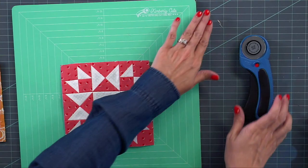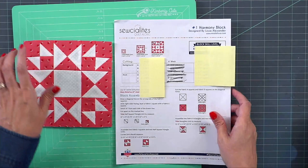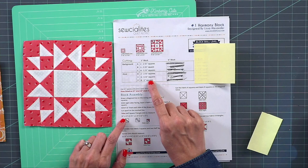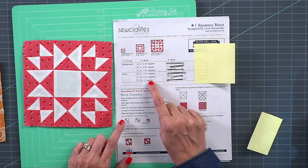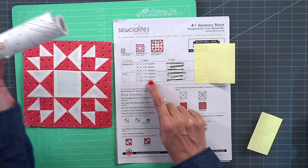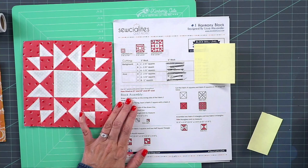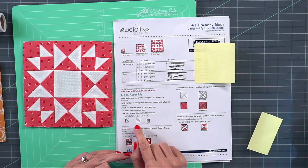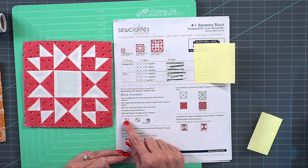So the first thing is, I'm going to talk about the 3-inch. So if you're going to make this 3-inch block and you want to use triangle paper, you would use 1/2-inch finished, which doesn't exist. So what I did is I used 1-inch finished, which is right here. When it was done, I used a ruler, this 2.5-inch ruler, and I trimmed it down. So I still use triangle paper, but it wasted. But that's okay. It's faster for me to do triangle paper and trim down after.